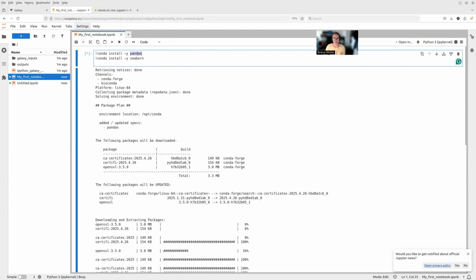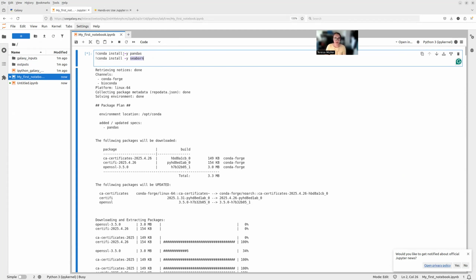Pandas is a library where you can open up tabular data, so a data frame, and work on this, manipulate it, and so on. If you do the Python course later on, you will see what you can do with this pandas library. And the Seaborn library is a library that helps you create nice fancy plots.